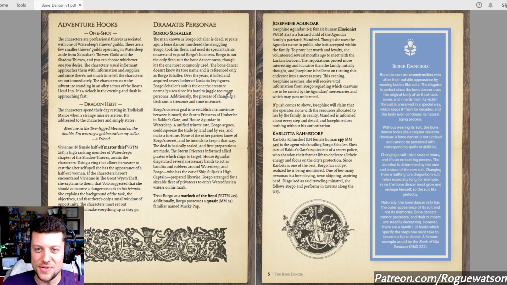Borgo is a bone dancer in disguise. Now when I think bone dancer, that sounds like a porno to me, but apparently a bone dancer is a monstrosity that is a weird magic kind of skeleton thing that can wear flesh suits like we wear clothes. So it takes the form of whatever person it kills, and it can literally just step into and out of bodies, which is kind of terrifying when you think about it. But in this case, it's just treated as a stat block, a Warlock of the Fiend.